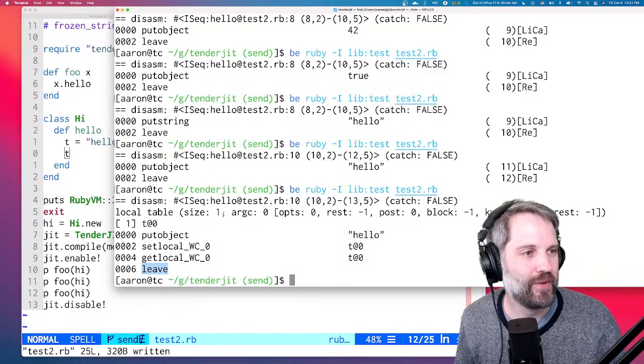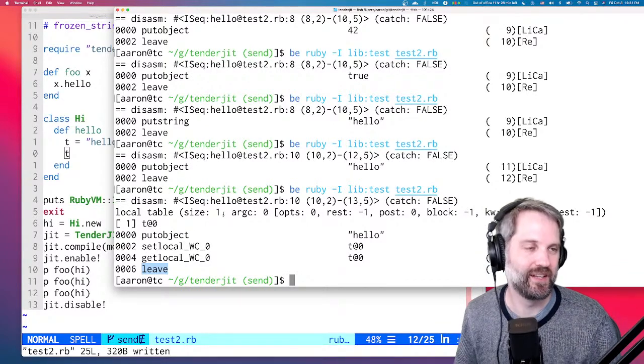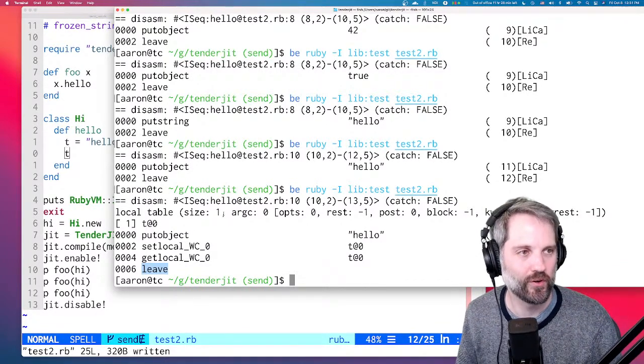Max asks, is there no function call hook that you can swap in your entry point for? Why do you have to patch assembly? Yeah, there's no hook point for me.